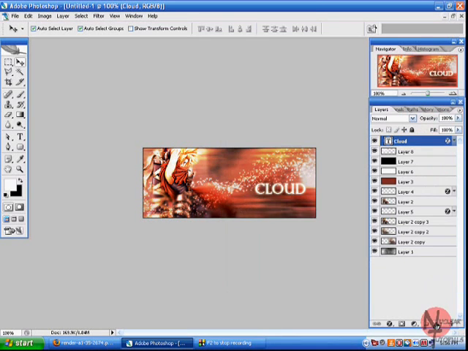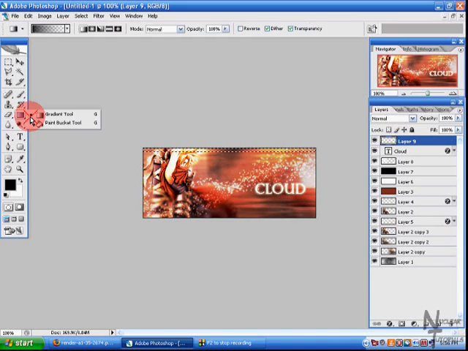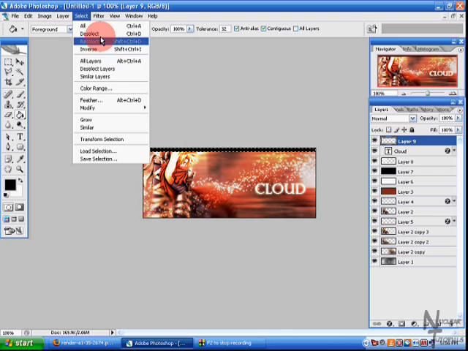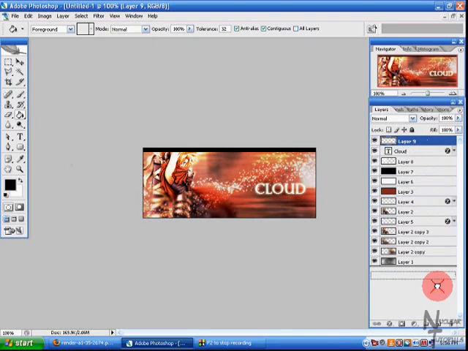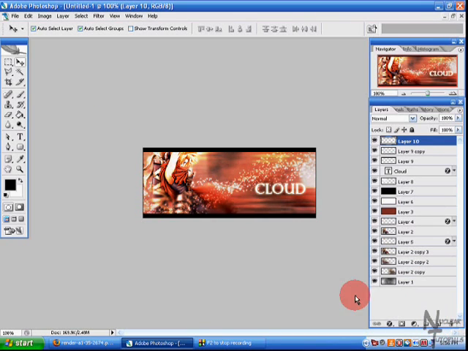Okay. So then, to finish this off, go to the square marquee tool and make a small bar, maybe about 10 pixels, right there with a new layer, and then deselect it, and then make it again, and then drag it down to the bottom, and it makes those movie theater bars. That's how it makes it look a little more serious.